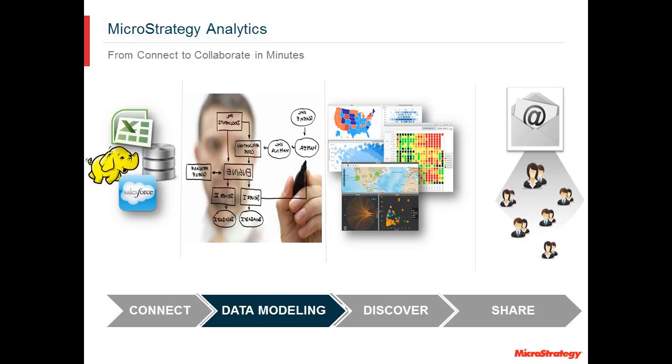So the big concept of self-service, and what really makes self-service fast and quick, is that we have eliminated the whole data modeling process. With self-service, you can connect to your data, whether it's a spreadsheet, a CSV file, a database like SQL Server or Oracle, or even Hadoop. You can connect to them very easily and quickly without writing any code. That's why it really makes this product really fast. So basically, you can go from connect to discover and share in 3 easy steps with MicroStrategy.